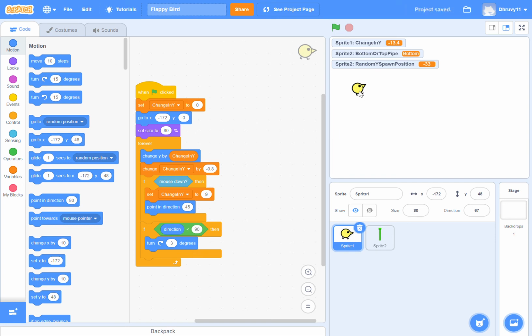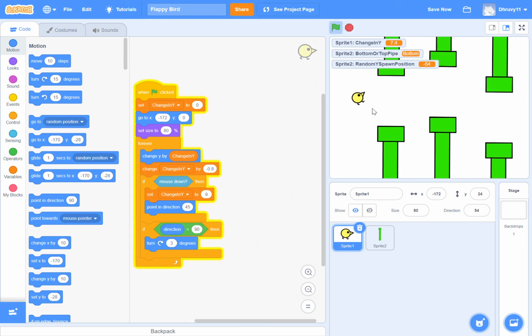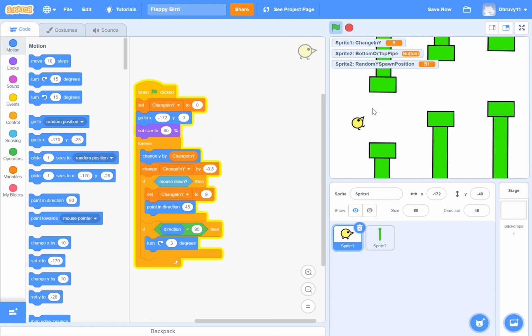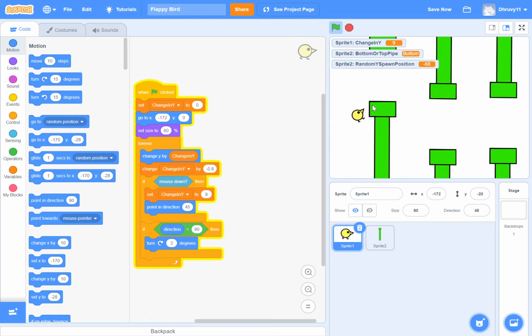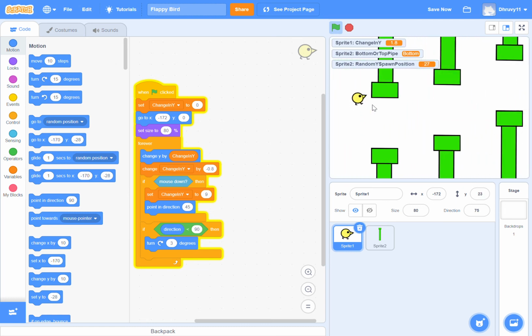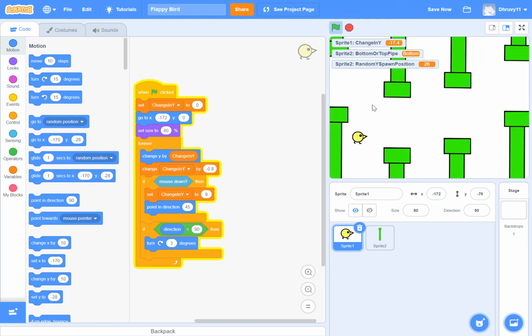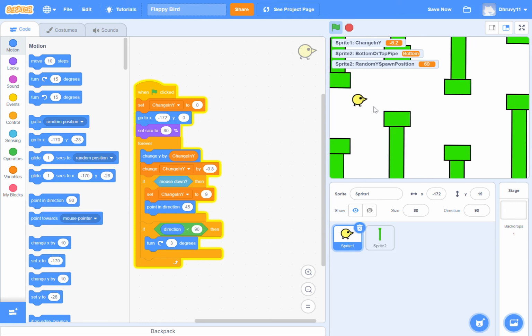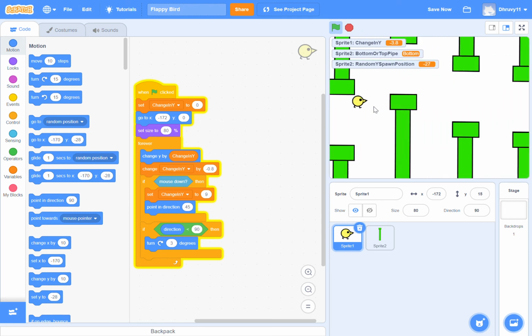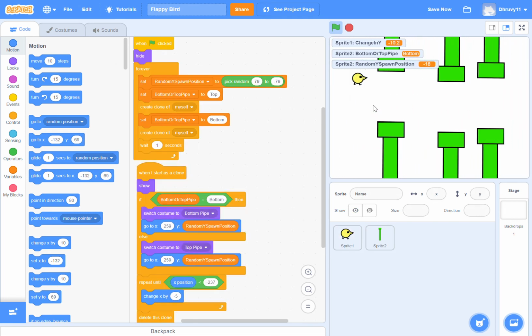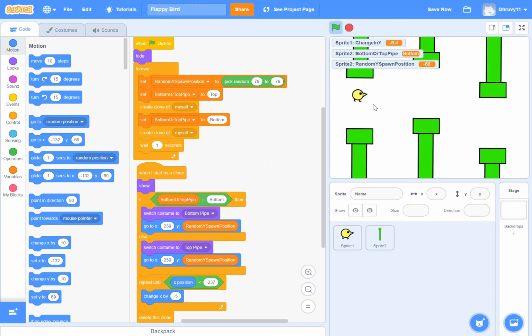So here we go. So let's play game. As you can see, going with clicking, it's kind of going up. So it's pretty neat. Okay. So it's pretty challenging and pretty hard. It's not like the copy I had in mind, but it is a good game.